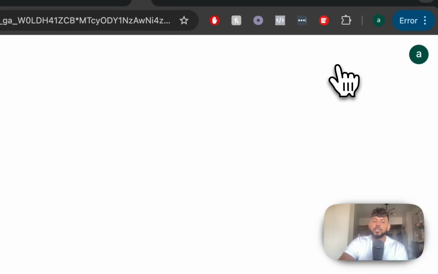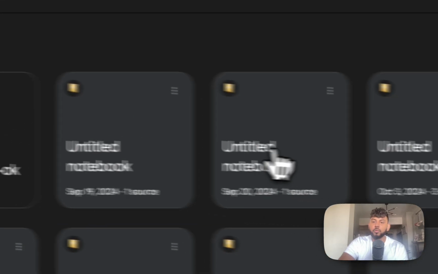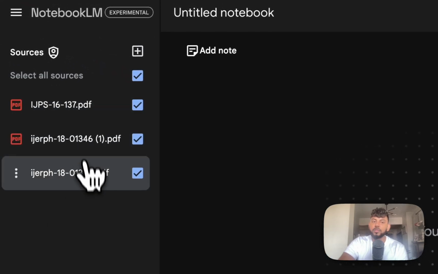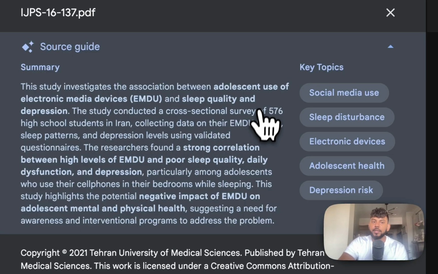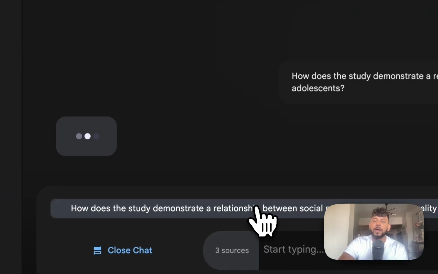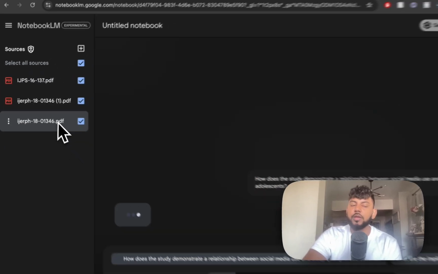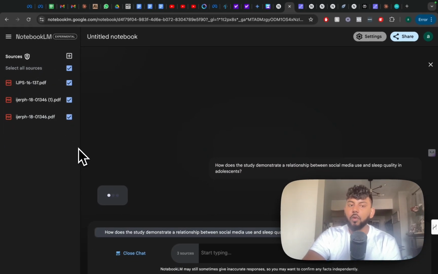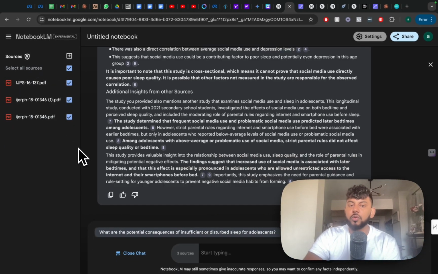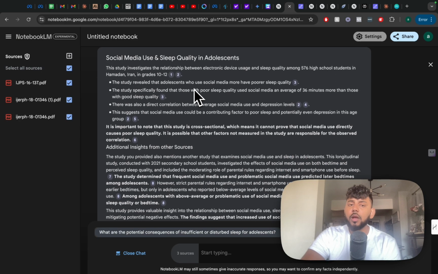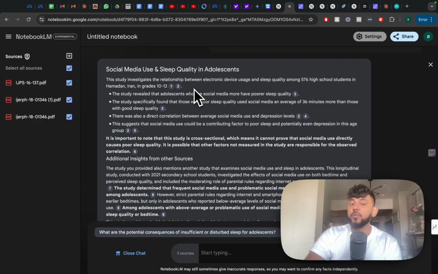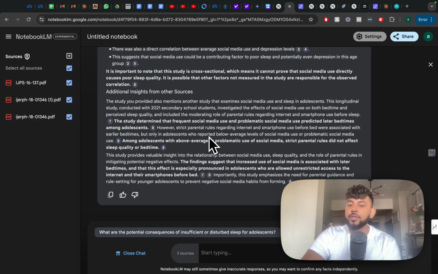A newer tool to the market is Notebook LM. Now, Notebook LM is different because it allows you to upload sources. For example, I uploaded 3 sources around sleep and social media. I can see those sources. And once I do so, I can then ask prompts based upon that information. So if you have a lot of information which you need to distill or do research on, you can upload that information onto Notebook LM, and all you have to do is ask it any questions you have. If you need to generate an article or an essay based upon that information, you'd be able to do so. So it's really, really useful.